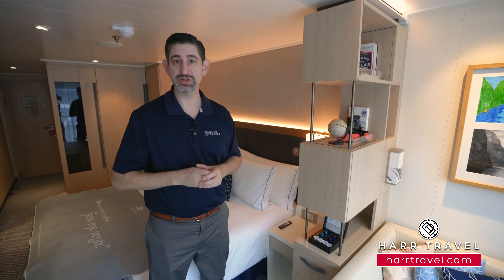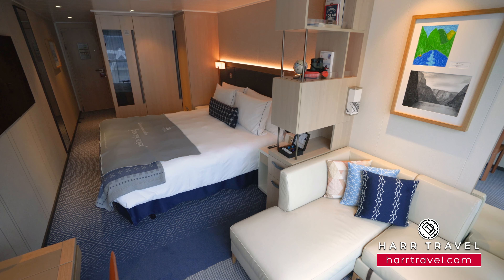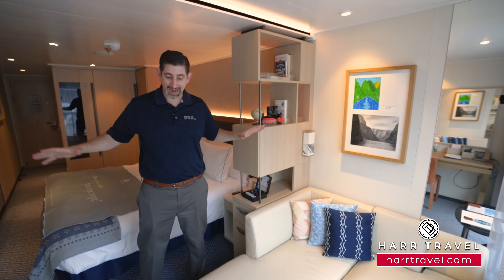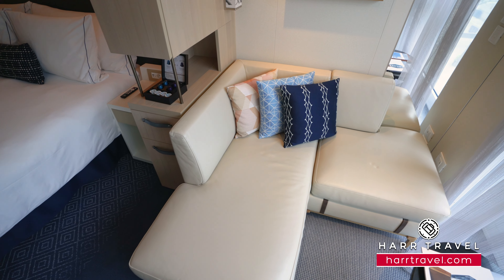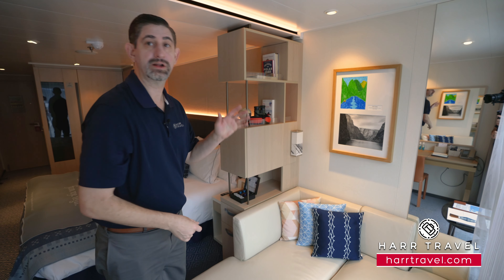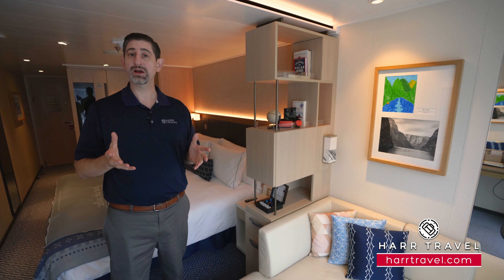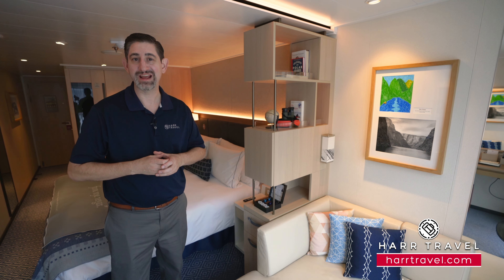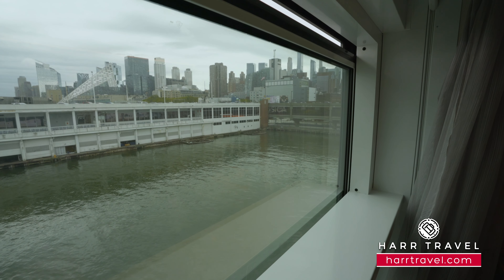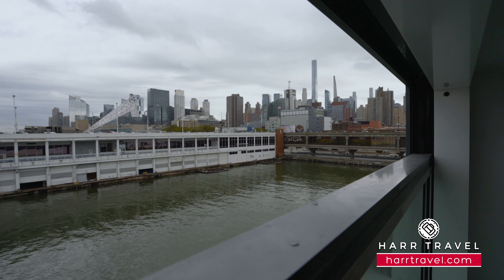Tucked in the corner is a very unique balcony — and it's in the name — but it's an infinite edge balcony, meaning your entire room becomes the balcony itself. There's a really comfy, cozy chaise lounger couch configuration to the side, along with another US plug, European plug, USB, and USB-C charger, all looking directly out the beautiful floor-to-ceiling windows. Depending on the weather — it does get chilly down in Antarctica — you can press a button and the entire wall moves down so your whole cabin becomes an open-air balcony, perfect for taking pictures or letting nature in.